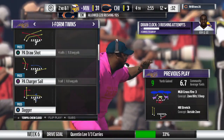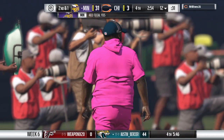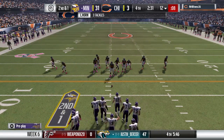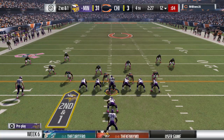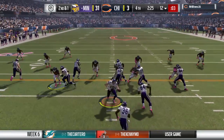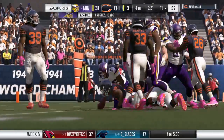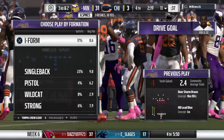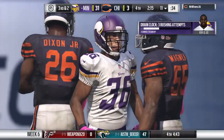I know you're trying to wring every yard out of a run, but I think 9 yards there is ideal in this situation. Yeah, now next couple plays, you only need 1 yard. Keep that clock rolling with a lead here in the 4th. Yeah, and what you're saying is maybe if it takes you 1 or 2 more runs to get the first down, that's extra time, extra plays, really hurts the team on defense. And they'll lose a yard that time, and that's going to lead to a 3rd down.